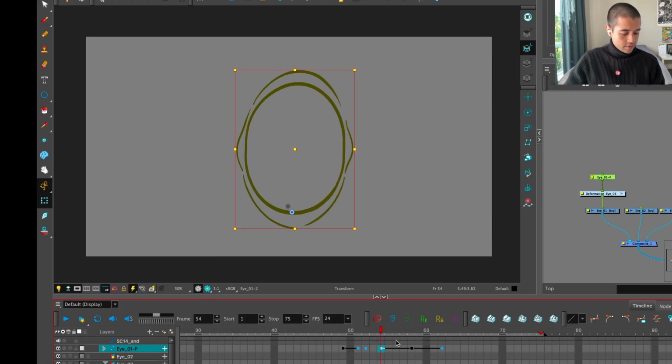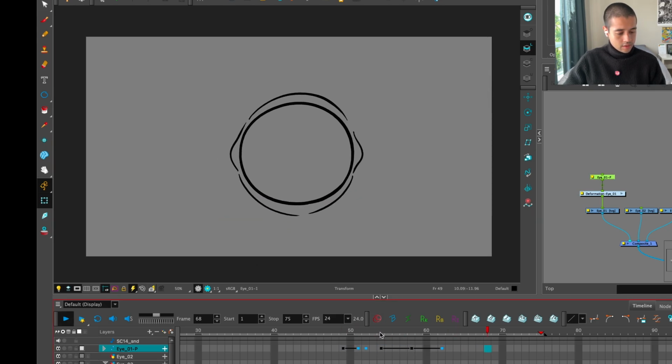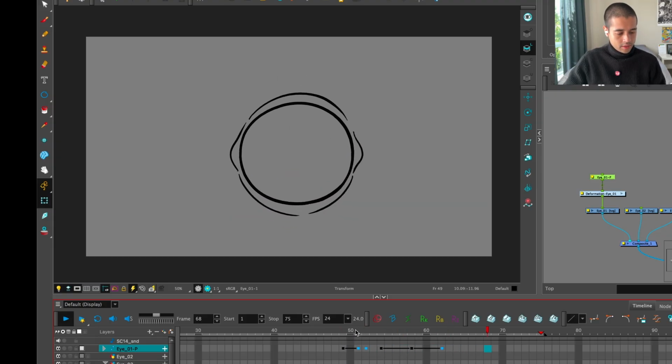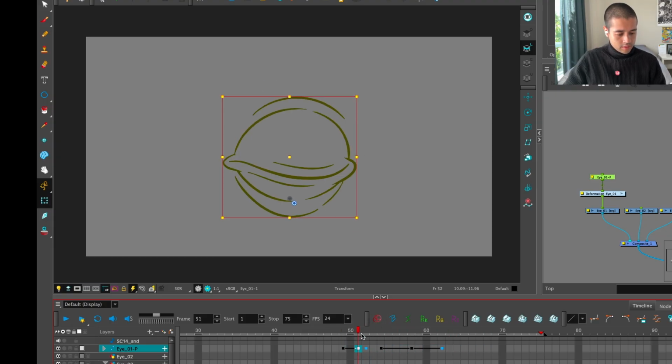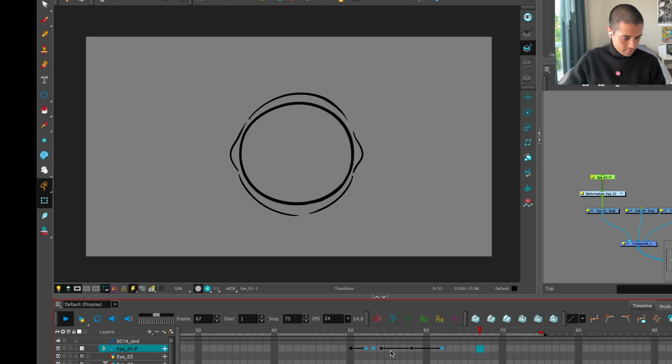Then from here I'm going to stay longer, 77. I want to feel like, there you go. That bounciness at the end makes it feel a little bit friendly.